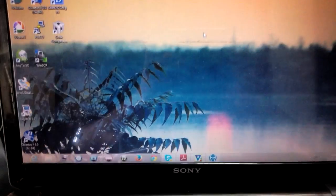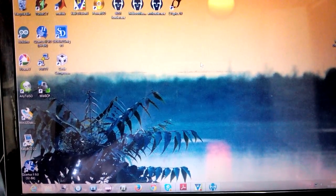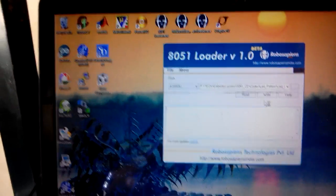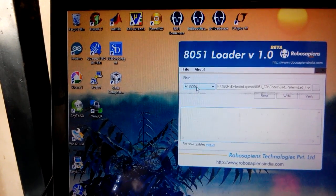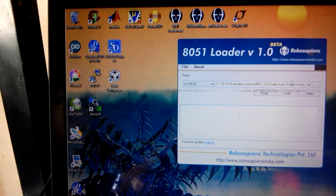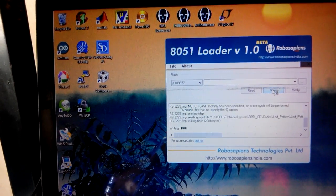Now I'm plugging my ISP programmer into my laptop. After compiling your program, a hex file will be created. I am going to use my 8051 bootloader to program this code into my microcontroller. I have used the Atmel 89S52 as my microcontroller, and this is the address where I have stored the hex file. Now I'm going to write this file.